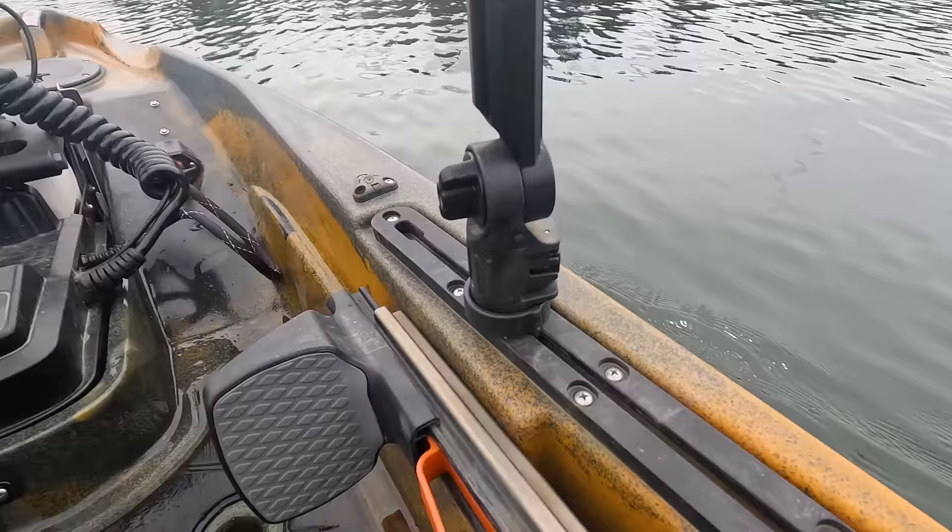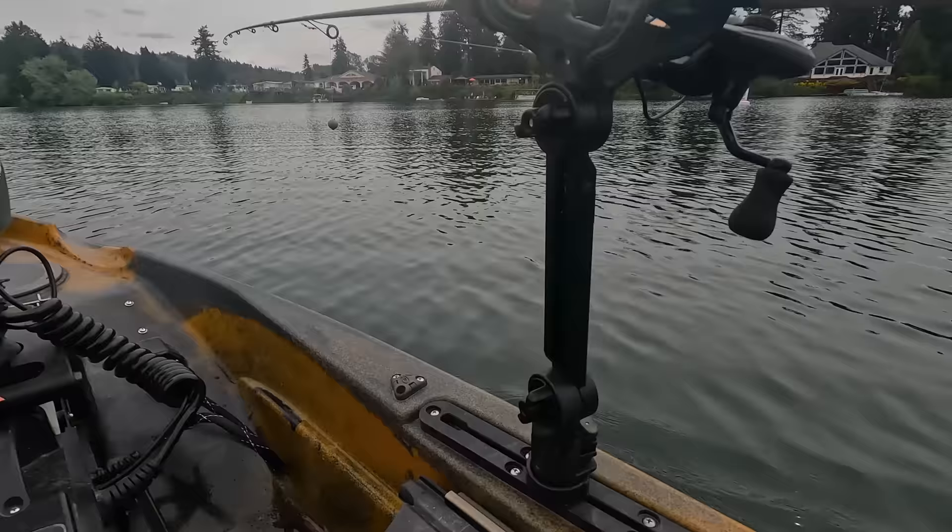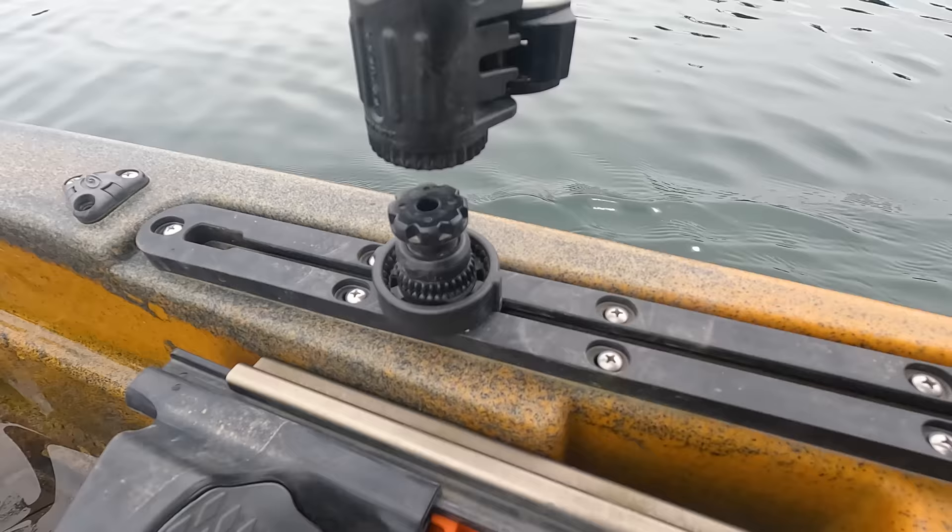We're out on the water and it's time to show you how to fish the Dodger. What makes it a lot easier so you don't just have to lay your rod down in the boat is these Yak Attack rod holders. I have an extension model here — about a six inch extension with a rod holder — works on fly rods and spinning rods. These attach with really cool mounts that come on the side of the Old Town kayaks.